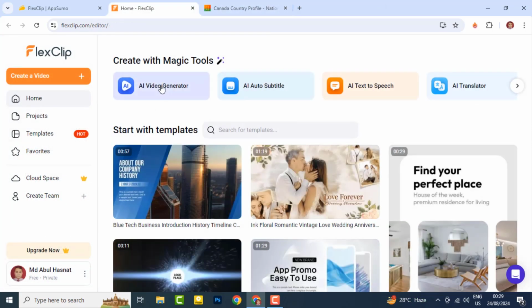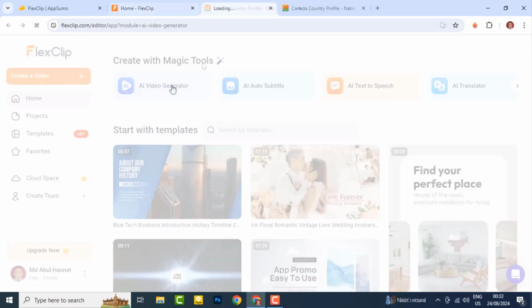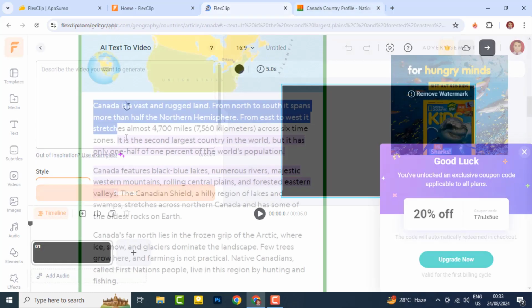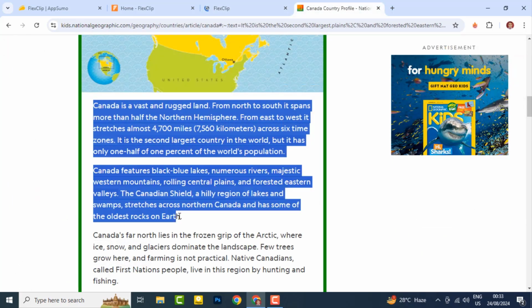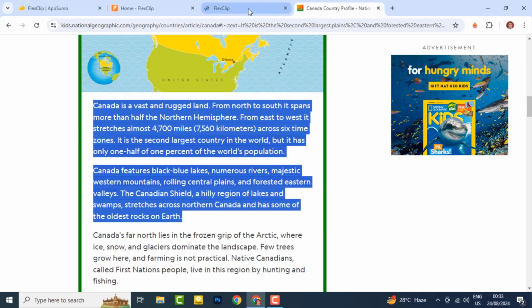Here you can see the AI. You can generate AI text to video, AI image generator, AI auto subtitle, AI video, and we can see the AI text to video. So now I am planning to use AI text to video.